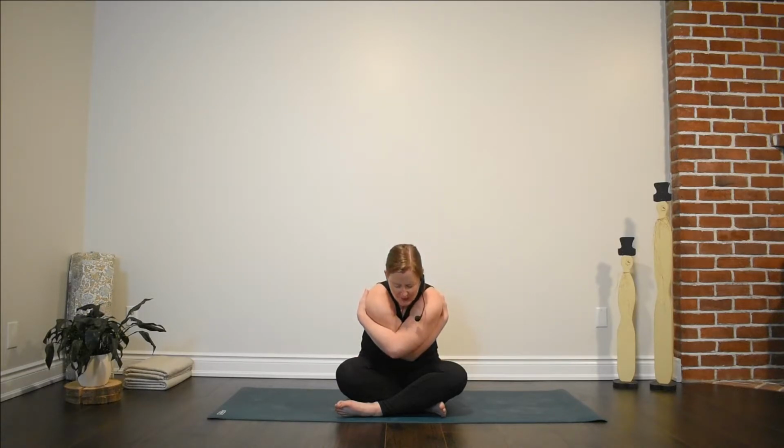We're going to do that again, but with the opposite configuration. So I had my right hand reaching on top. This time I'm going to reach with my left hand on top. Again, bringing opposite hands to opposite shoulders. And start to inchworm those fingertips all the way back to our spine. Another big inhale, lifting the crown of our head, lifting our chin. And then exhaling, maybe choosing to invite a gentle or generous back bend.